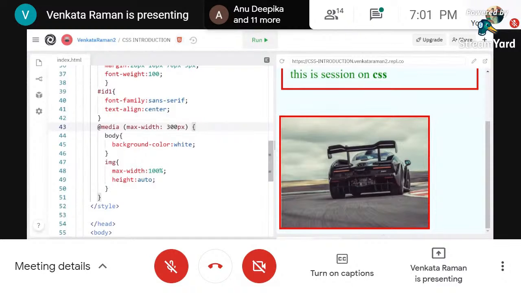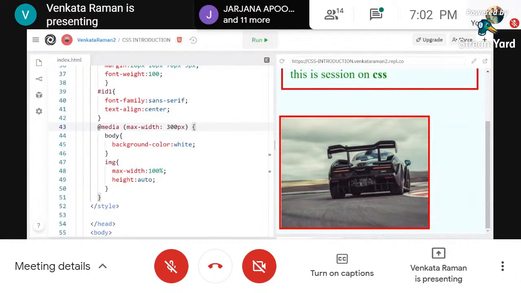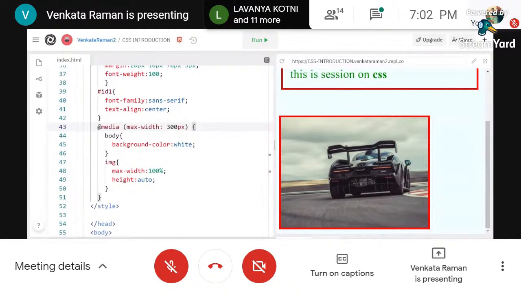Yeah, adding to what Venkatraman said, basically we use media queries to change the styling code, that is the CSS code, according to the width of our screen. These days we are viewing our websites mostly on our mobile phones, right? So depending on the width of the screen size, we have to change our CSS styling. Our desktops or laptops will have a screen around 1200 pixels wide, and our mobiles around 400 pixels wide.